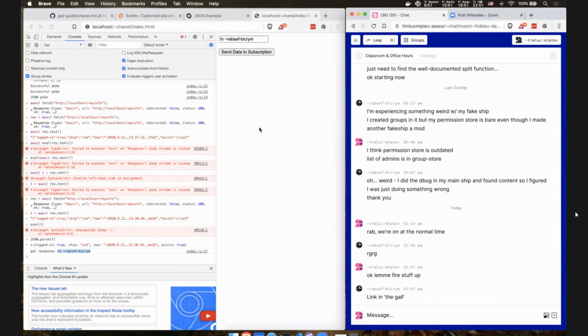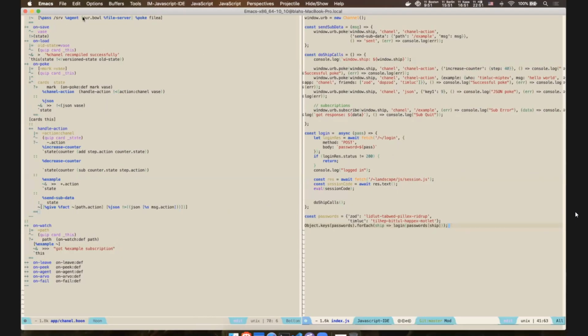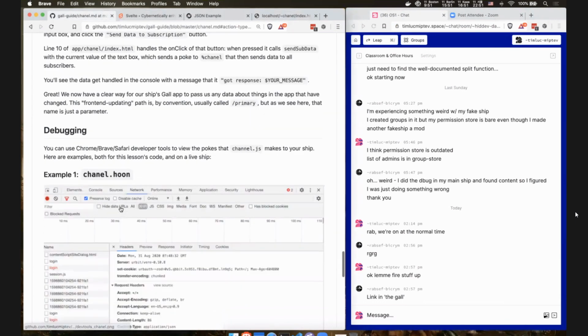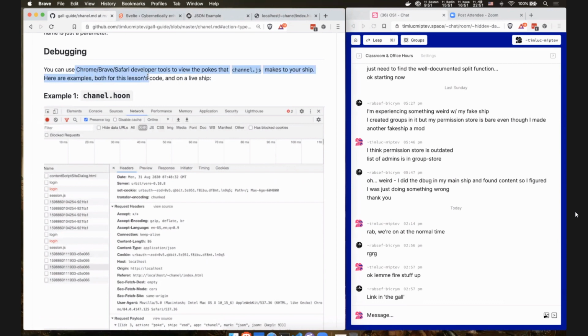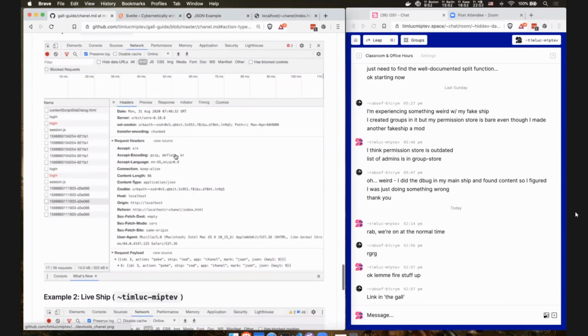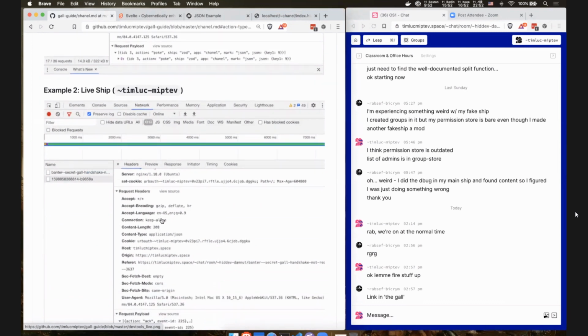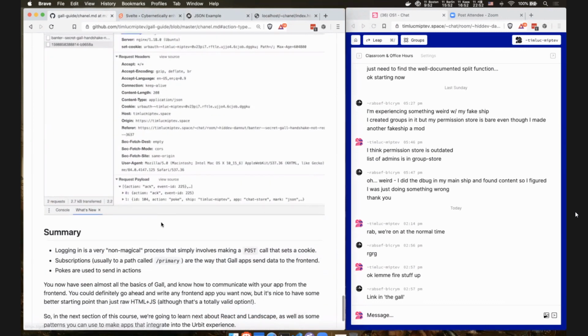All right, I think that's pretty much all of it. We've looked at everything. We looked at even debugging and how you can use the developer tools to poke around. Mostly you're going to be in the console, but it can be useful to look at these headers sometimes to figure out some stuff that's going on. And then for Gall 201, my final thing to write is a simple walkthrough of doing an actual app, and integrating this in an actual front end framework.